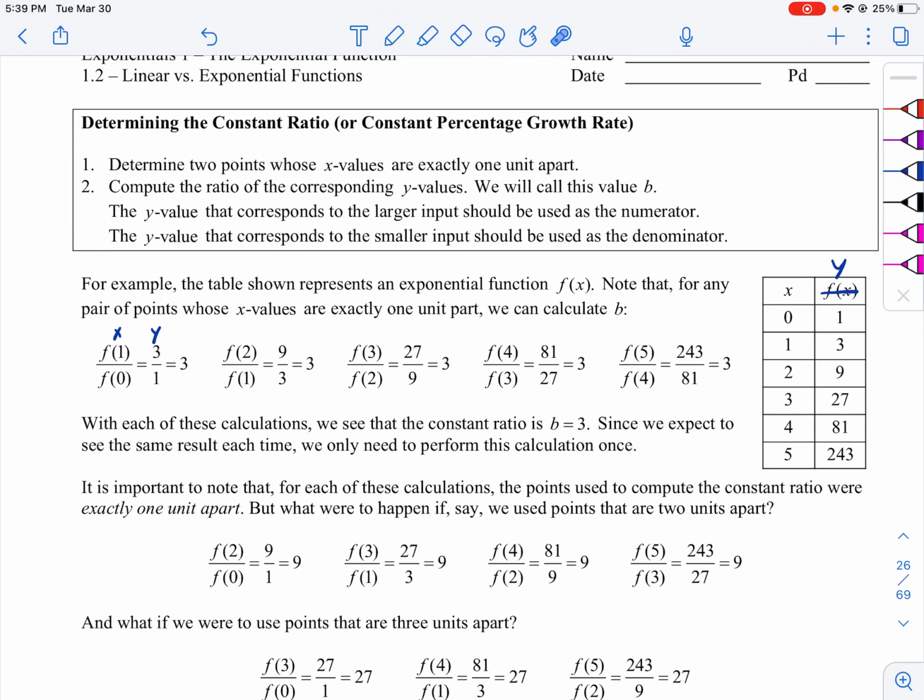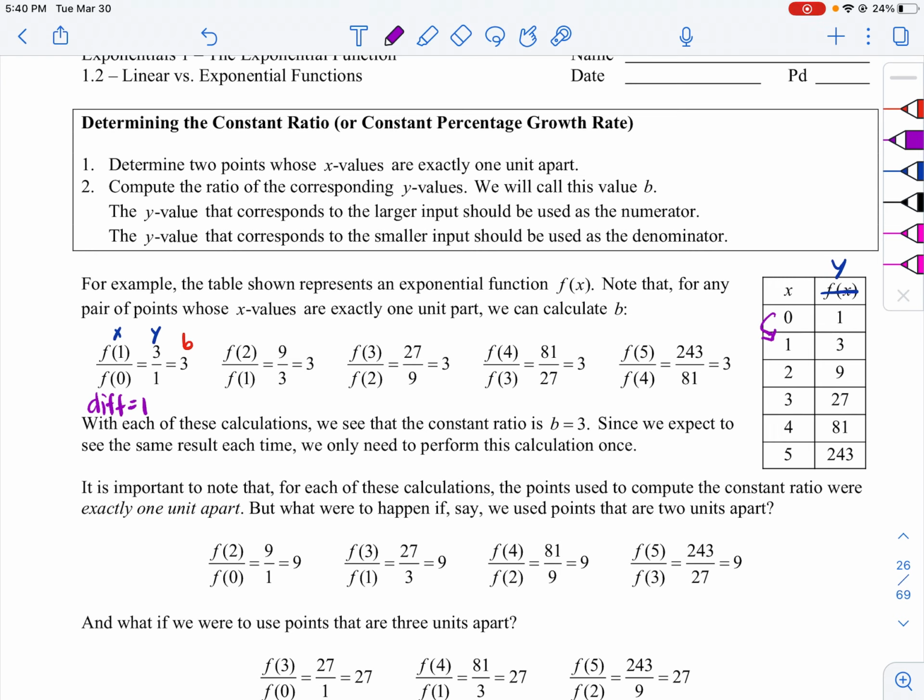Let's see what's going on here. F of 1: if our x value is 1, my y value is 3. So f of 1 is equal to 3. What about the bottom? F of 0, meaning if the x value is 0, my y is equal to 1. And that's the reason why you have a 1. Then I divide 3 by 1, and I get 3. And the 3 is what we call our b value. I'm going to add something in here to keep us in check of how many units apart from 0 to 1. That's 1 unit apart, so I'm going to say that it has a difference of 1, from 0 to 1.